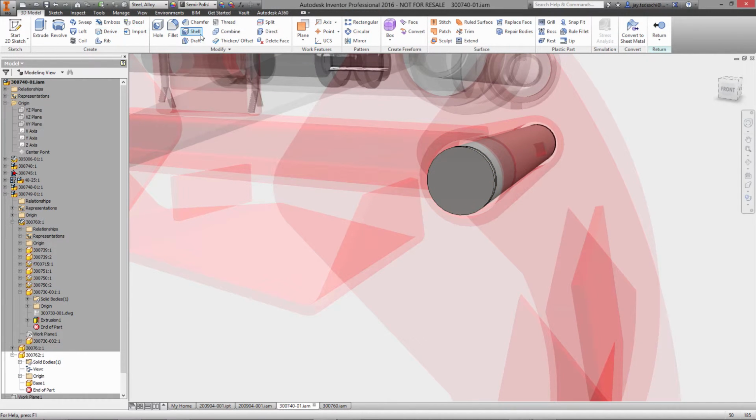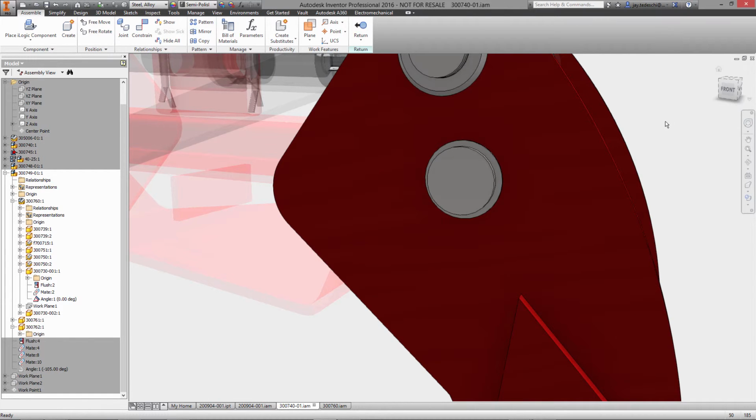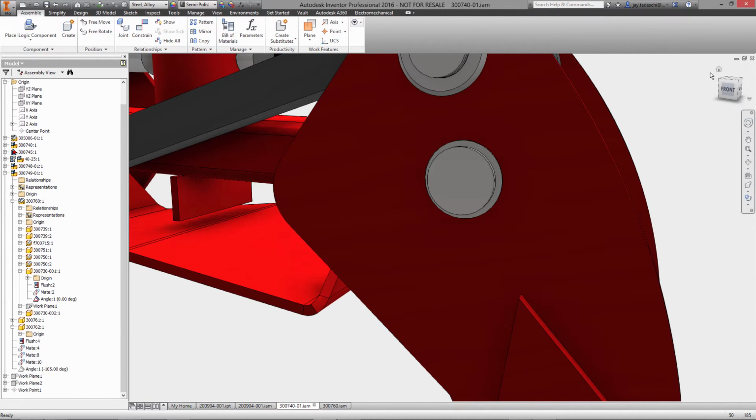Now we'll utilize direct editing here on the model to change the diameter of the pin, the shear pin that passes through that hole, and we know it was 35 millimeters, so let's go ahead and just change the diameter to 35 millimeters. We match the diameter of the hole in our gripper plate, and that's it.